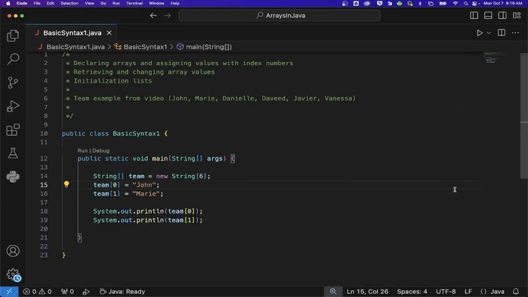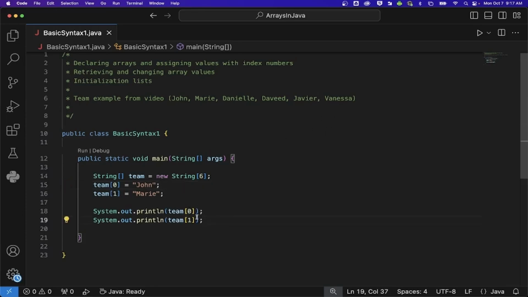Well, this code works, but it's turning me into a liar. I said the whole point of this was to not have to deal with these variables individually. And that's where we're headed with arrays, but we have to get there first. And so you gotta trust me for a few minutes here until we get to that point. But I want to pause to talk about this idea of accessing arrays with these index numbers. So remember, the valid indexes go from 0 to the length minus 1, which is 5 in this case.